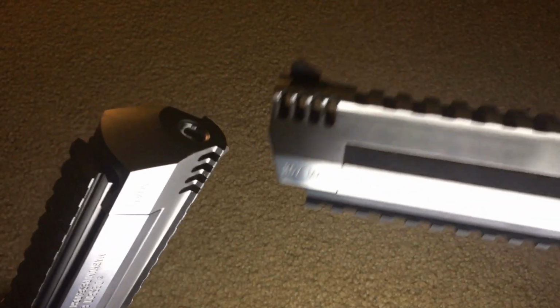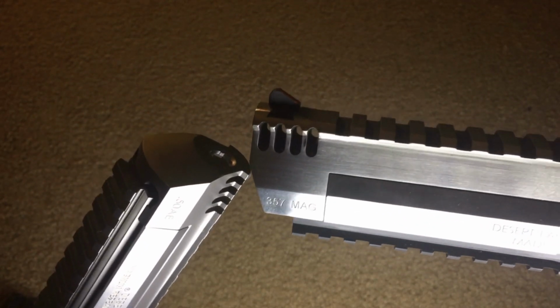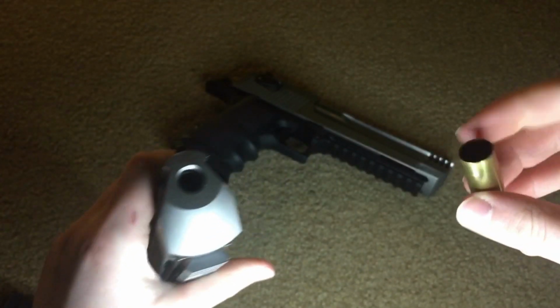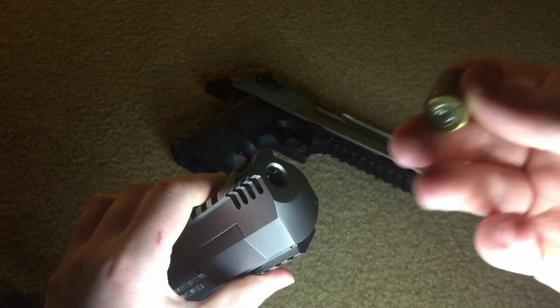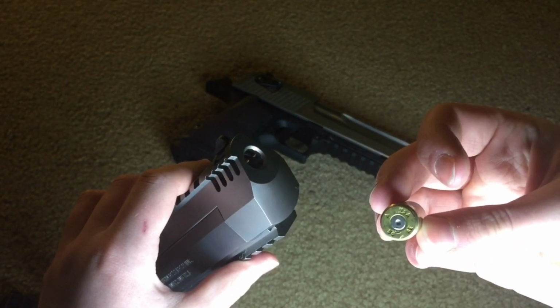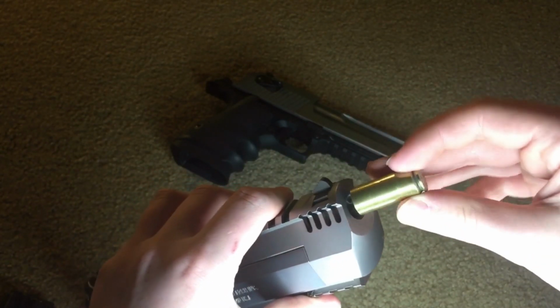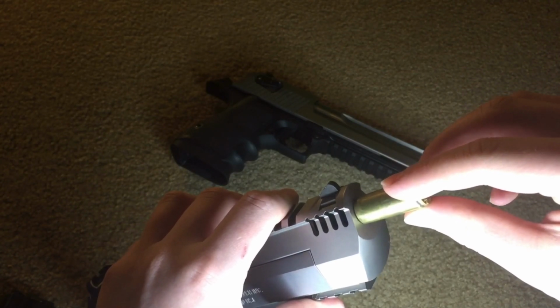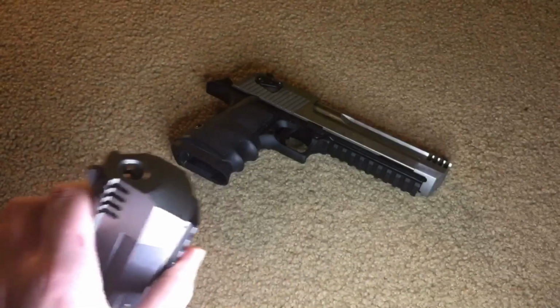The muzzle brakes are very much alike. The real Desert Eagle, we do only have a 357 barrel. I do have a 50 AE to show you that this is very close to a 50 AE bore diameter. So just to show you that the Airsoft one is very close to a 50 AE, this is a 50 AE shell. If you can see it, it does say 50 AE on there. And when you go to put this in, the barrel is ever so slightly smaller than a 50 AE, but it is very close.